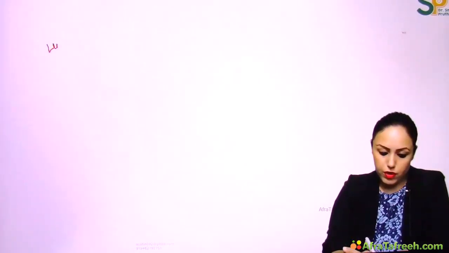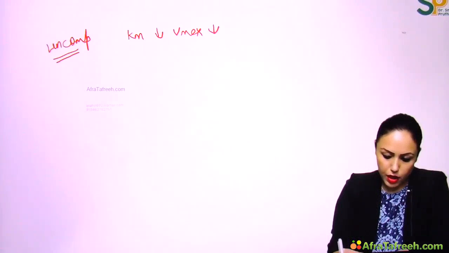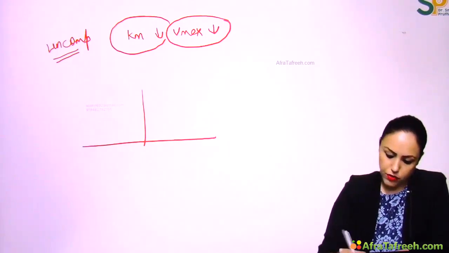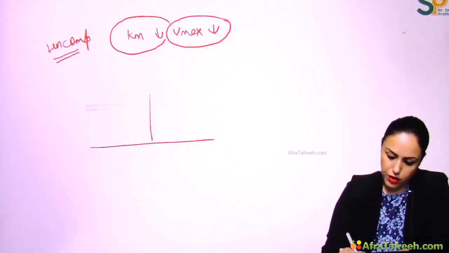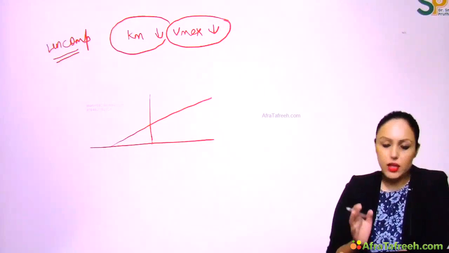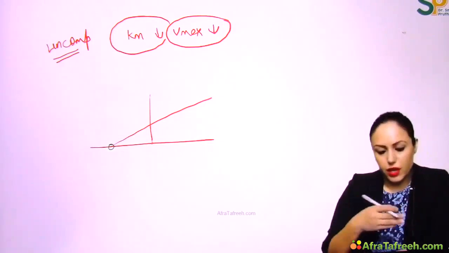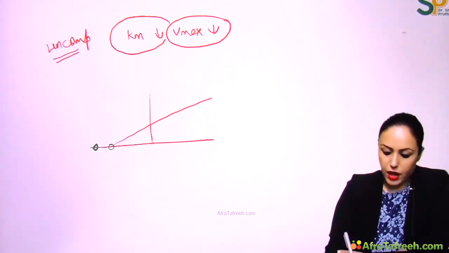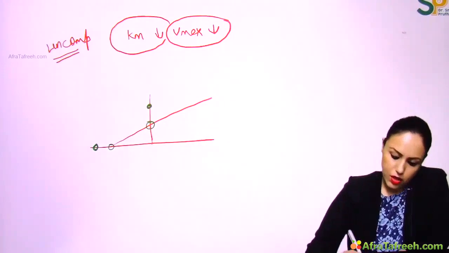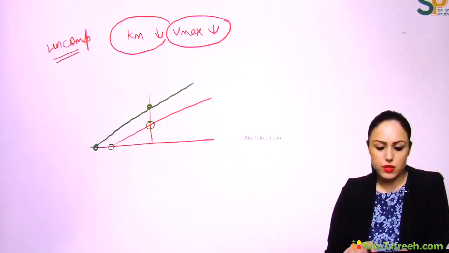Now there's one more kind of inhibitor, uncompetitive inhibitor, in which both Km and Vmax are decreased. So look at the double reciprocal graph. In this case, let's say this is normal graph without uncompetitive inhibitor. In case of uncompetitive inhibitor, Km is decreased. So this is normal Km. So towards left side it will be decreased, right? And this is normal velocity. Towards upper side it will be decreased as it is reciprocal. So join these 2 points. This will be the graph in case of uncompetitive inhibition, right?